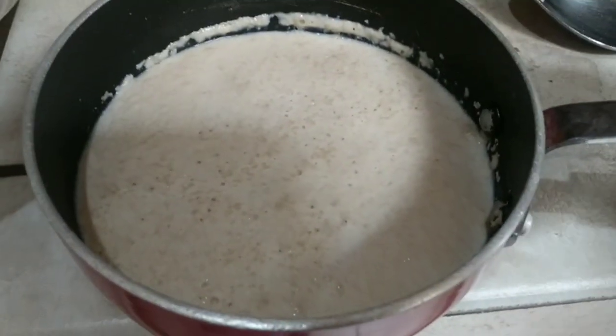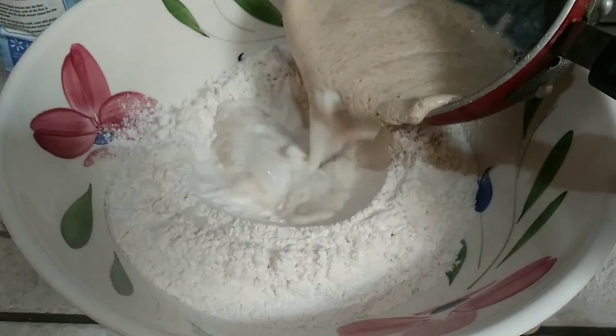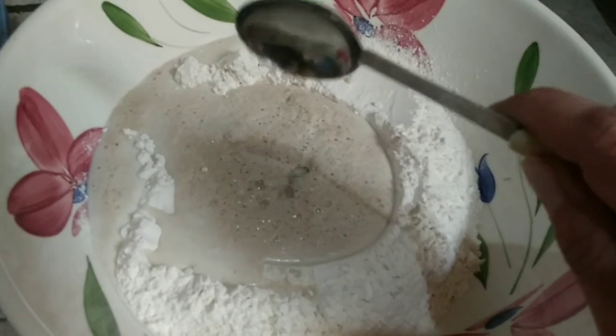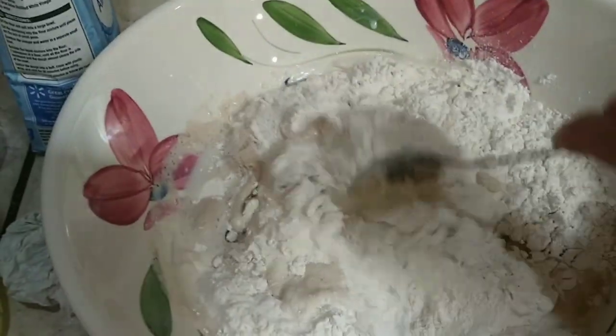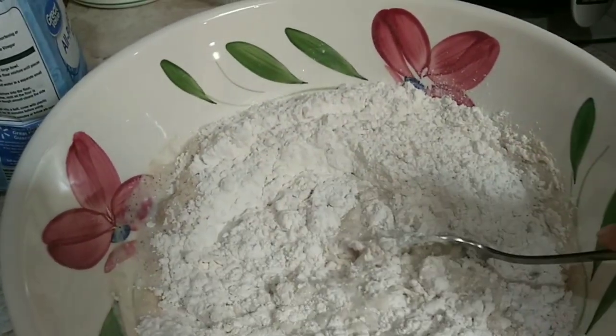It's been 2 minutes and look at this yeast. You see the bubble we have on that? It looks beautiful. So we're going to dump this in the center. And 3 tablespoons of oil. I'm going to start mixing it by hand, and once I get it into a nice dough form, I'm going to start kneading it by hand.